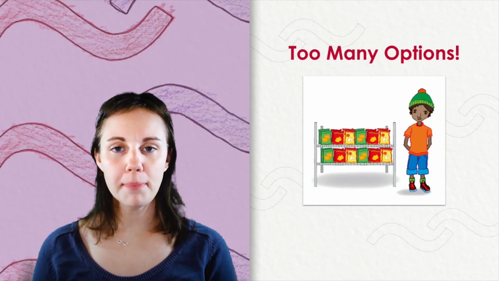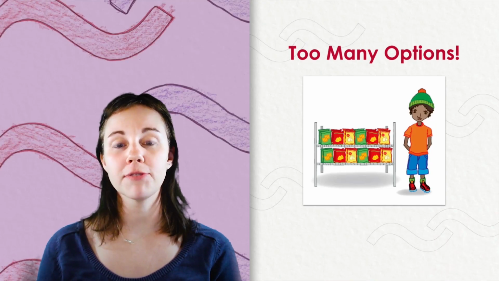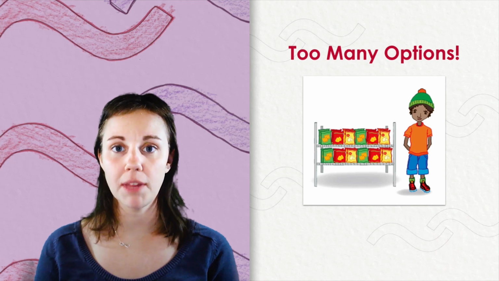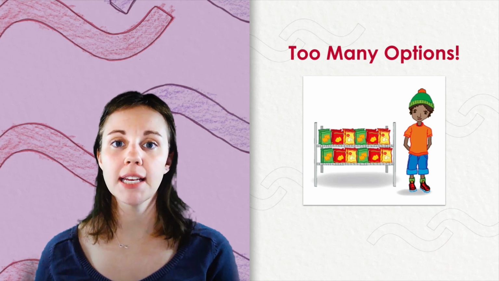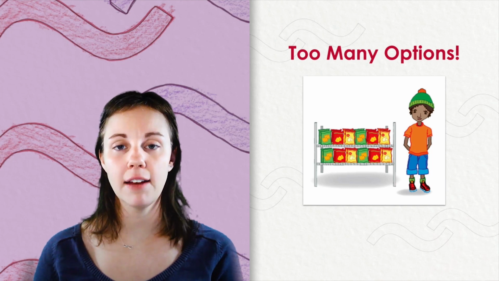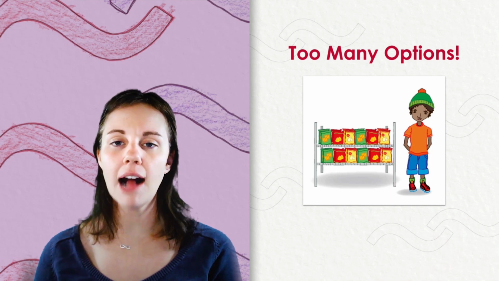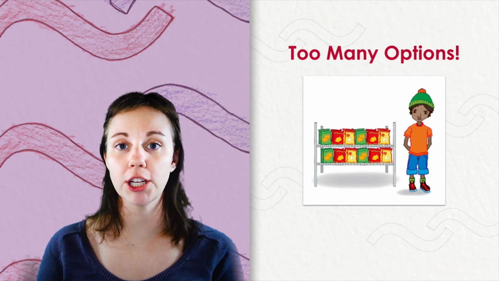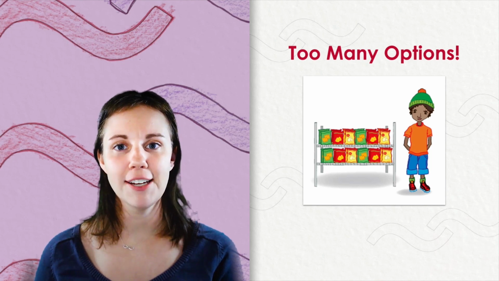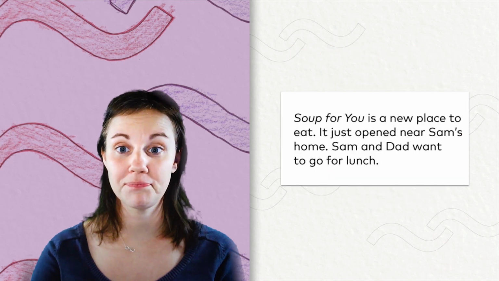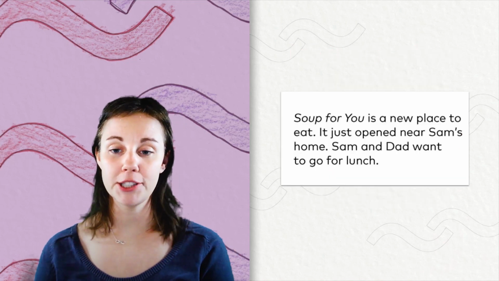Fluency. Help me out by reading this excerpt from Too Many Options. Remember, we're practicing fluency, so my voice should express the meaning from the story. I'll also be using those punctuation clues to help me read at just the right speed, showing expression. Let's try it once first.